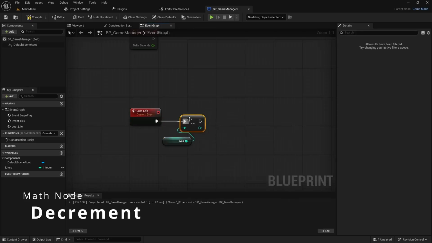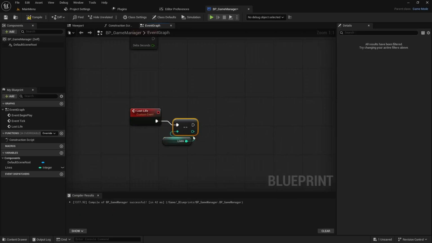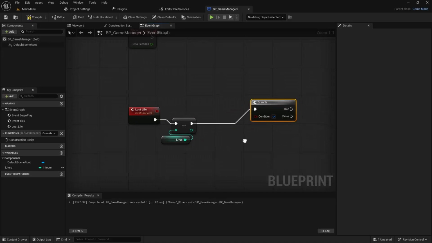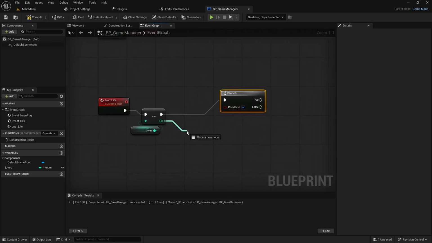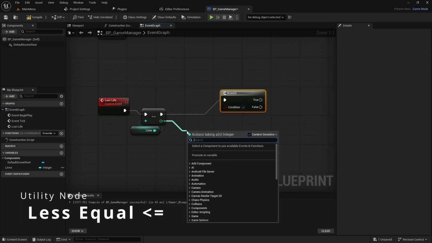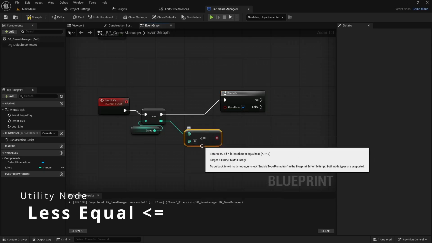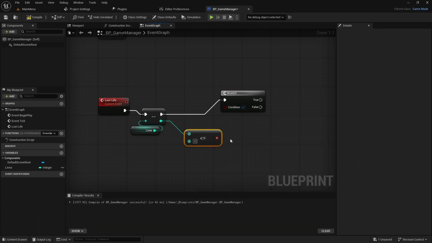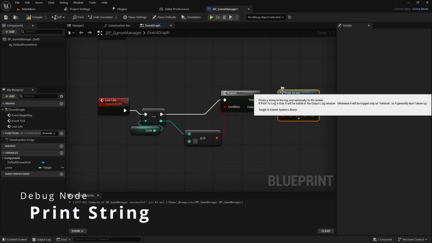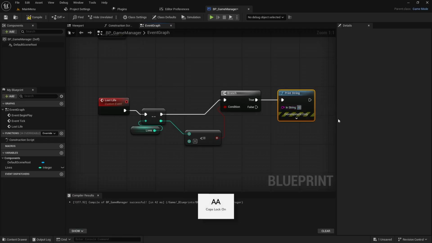That basically gets a reference to itself and subtracts 1 and then stores it in one nice little package there. And then we can hold B, click on the graph to get a branch node. And then we can pull off the remaining value, and we can say if you are less equal to 0, then we can print a string called game over.